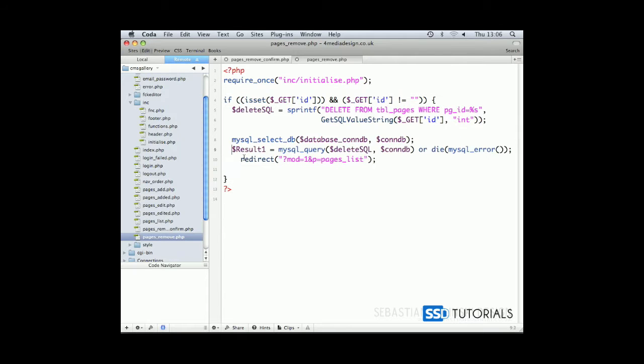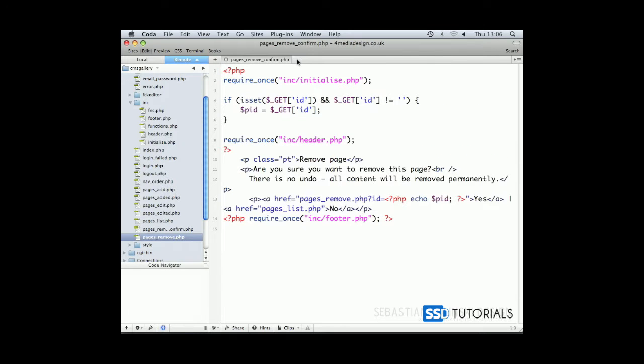Okay, all the rest can stay as it is, so we can close our remove. Now obviously here links as well will be question mark MOD equals 1 ampersand pages remove the extension, and this question mark obviously has to be replaced now with the ampersand as well.